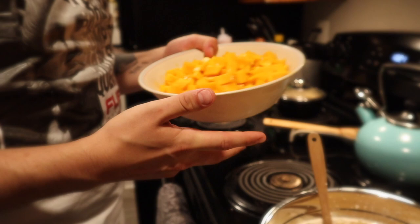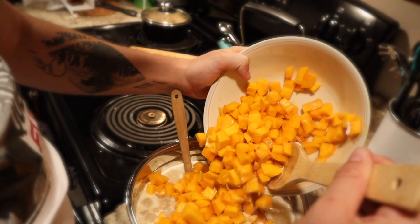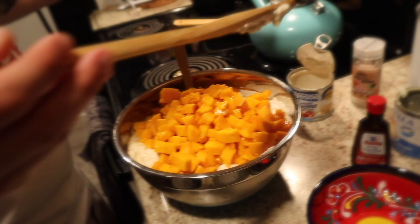Here's our very, very nice mango, diced up by the one and only Marnie Holly. But here we go, guys. Mango it up. I hope it fits. Oh, it looks like it's getting its capacity. Oh, we don't have enough seats in this ride. All right. We're gonna mix it well.